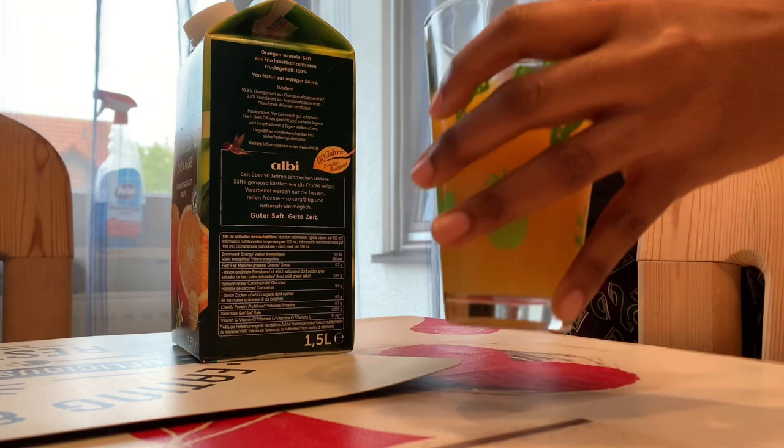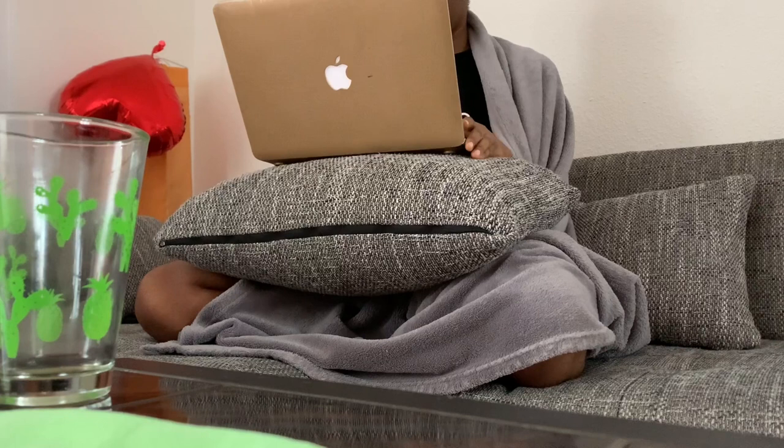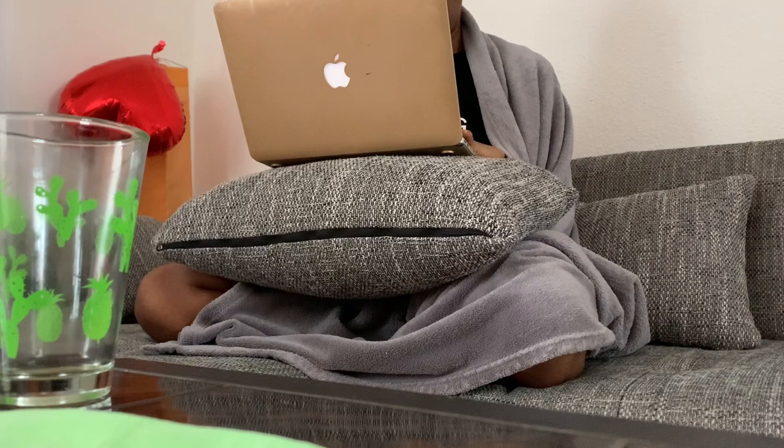I go back to working on my laptop, but this time I feel like I'm already done working on the thesis for today. We'll continue again tomorrow. So I answer some emails, I go through some YouTube channels to see if I can learn anything new today or if I have any information that I need to respond to or just be aware of.